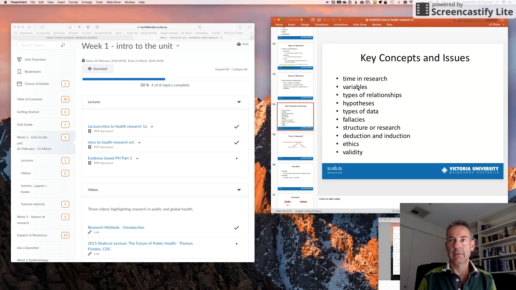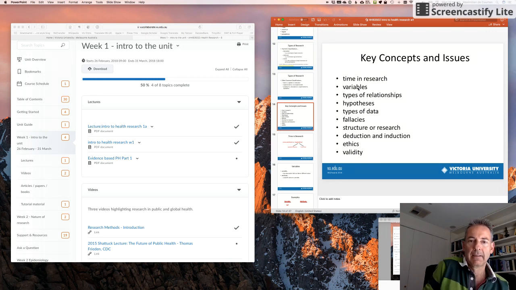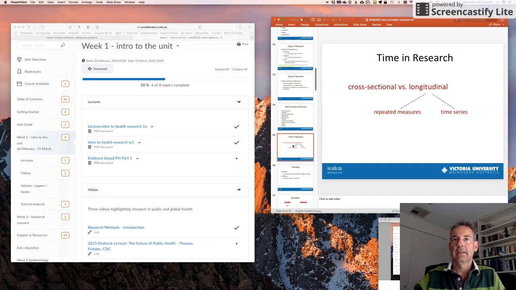Research is a very structured process and is running either in the deduction process or induction. Then certainly throughout the course we talk about research ethics, and validity is one of the other key concepts.